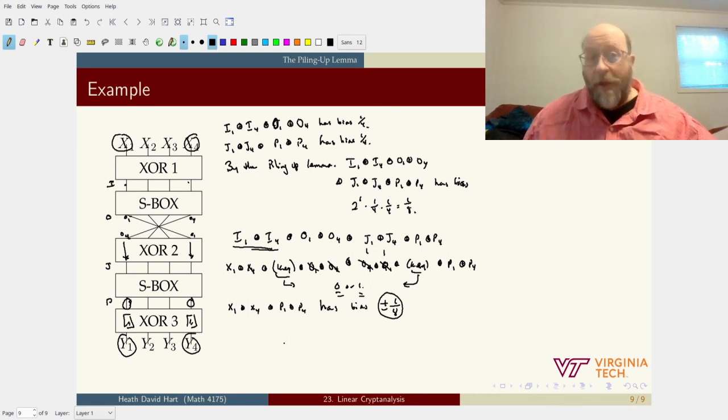For a 2-round SPN, this might be doable. For a 10, 12, 14-round SPN, this piling-up lemma defeats us. If we take these little tiny biases here and start stringing them all together, the combined bias is going to be so low that the probability that you get here is not very convincing. In fact, 1/8 is not super convincing, but if we had enough examples, we might be able to combine them in a useful way. That's much less likely with AES. And that's one of the reasons why AES is still considered to be secure.